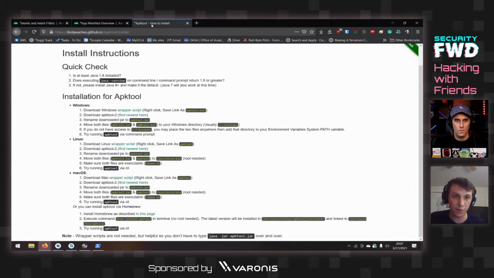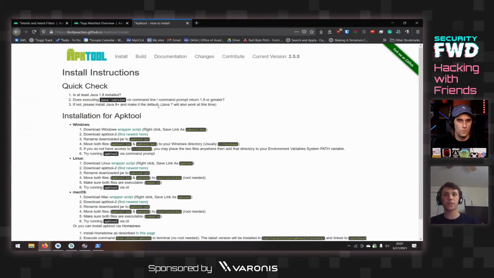I don't believe it's developed by Google, but it is used for a very similar purpose of decompiling APK files into more readable .smali files and .jar files, I believe. Dot what files? Not the jars, the first one. Smali files. SMALI. Smali. Okay. Yeah, you say that like I'm supposed to know what that is, but I've never heard of that file before. It's almost specifically for decompiling the DEX files, so it's very niche, and it's almost exclusively used by Android hackers.